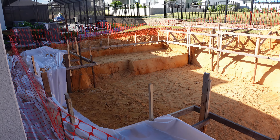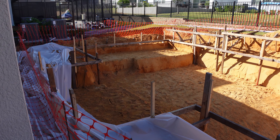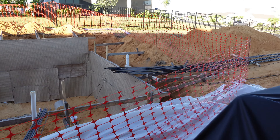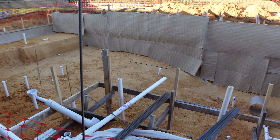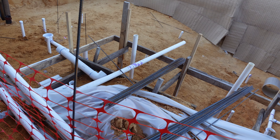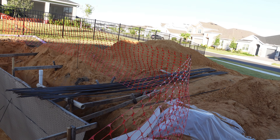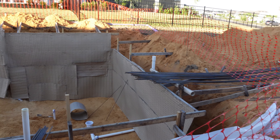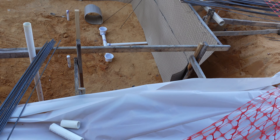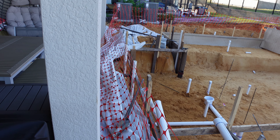I don't think we have too much more to go. I've never built a pool before so I have no idea, but to me they're going really, really fast. Another beautiful day, nice and breezy — another update. Today they came through and did the plumbing, as you can see all the pipe there. You got a bunch of rebar right here as well that needs to go up. They did put down that membrane all the way around, and they got some of the plumbing down in the middle as well.